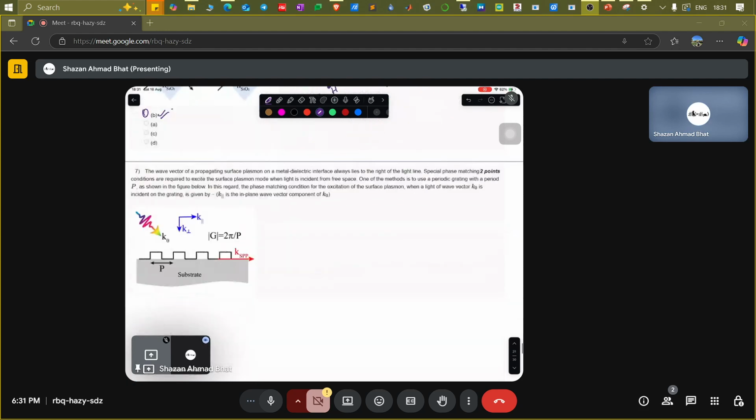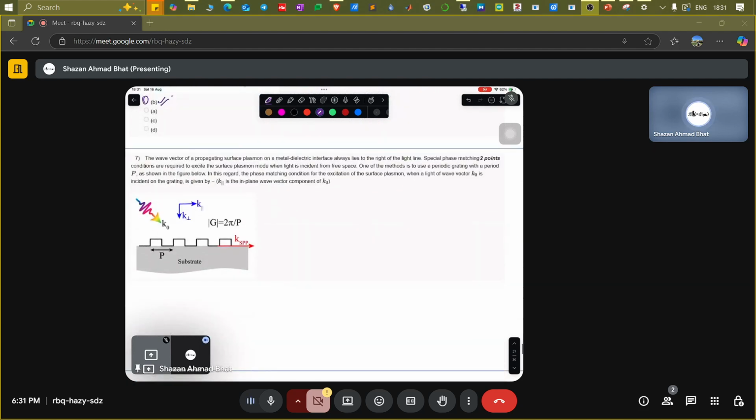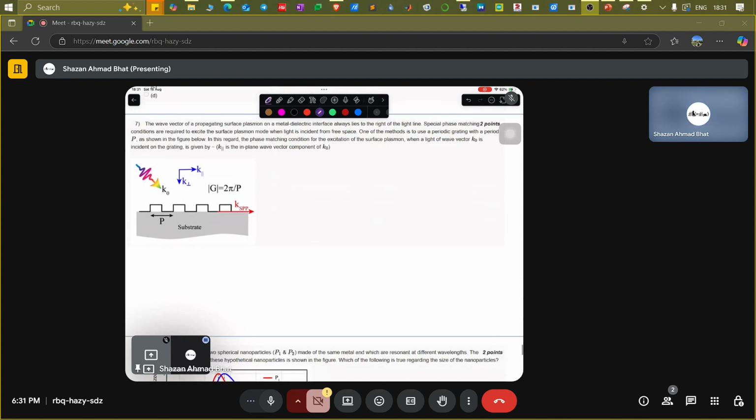Okay. Now we have another way of exciting surface plasmon polaritons. The other way is if you have an electromagnetic wave, it can hit a grating. A grating is just a structure like this, a repetitive arrangement of some certain structure, which has its own wave vector, the grating wave vector, given by 2 pi divided by the period of the grating. So this is the period of the grating. It has a spatial frequency.